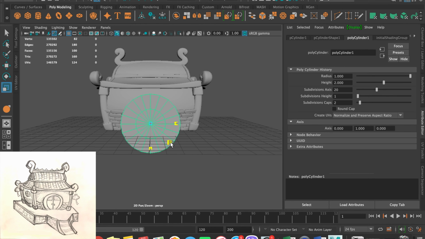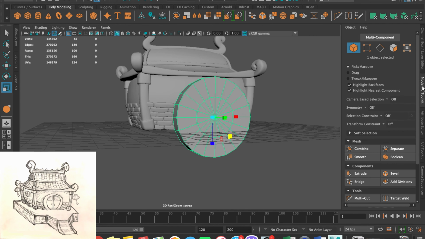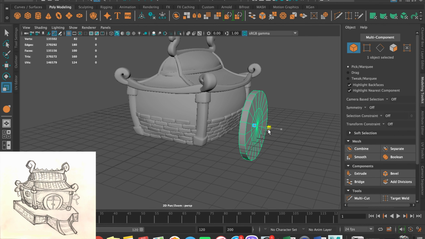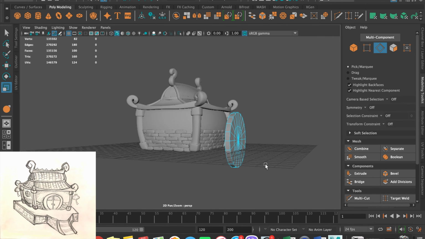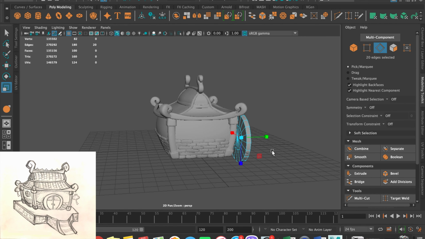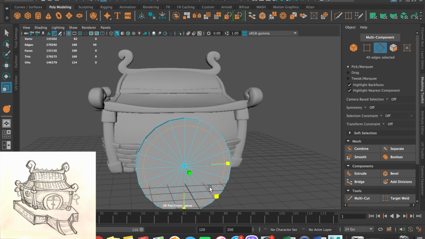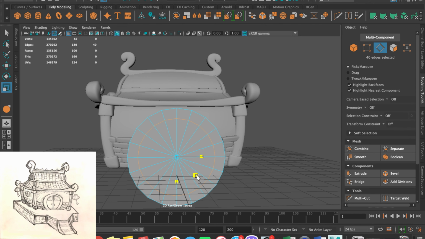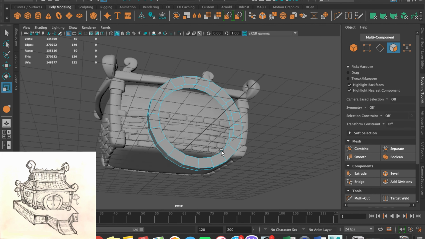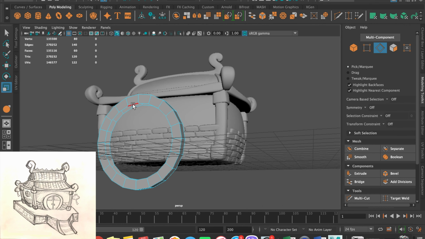Maybe about this big. I will make the outer ring smaller by selecting the edge of the inner ring and then scale it up. Okay. And what I'm going to do is select the face inside, delete it. Now it's hollow. So what I want to do to fix this is select the inner ring of the front and back, and then I'm going to use the tool called bridge, and it will just fill the gap.